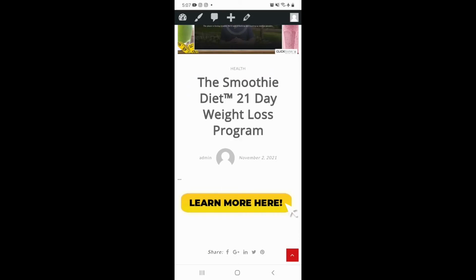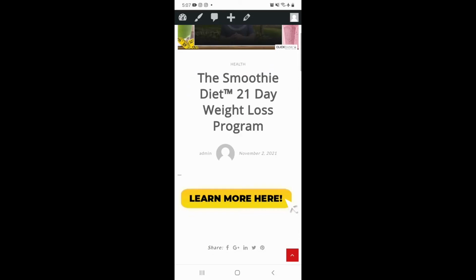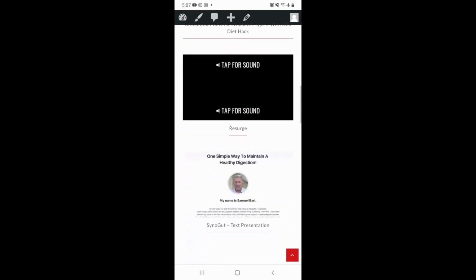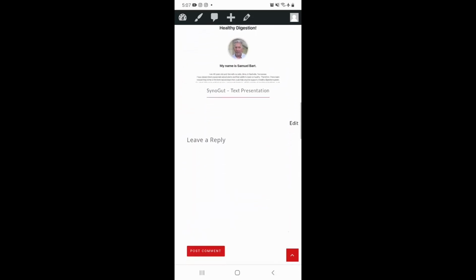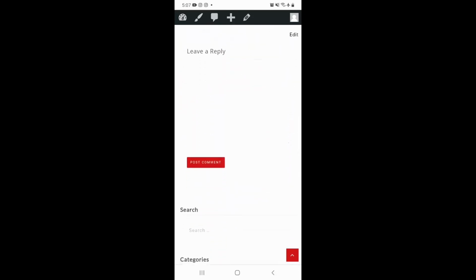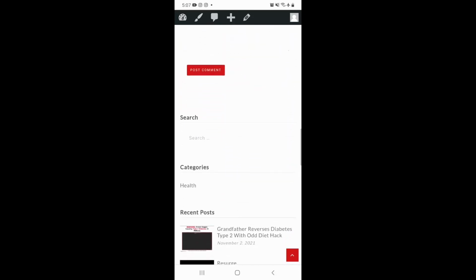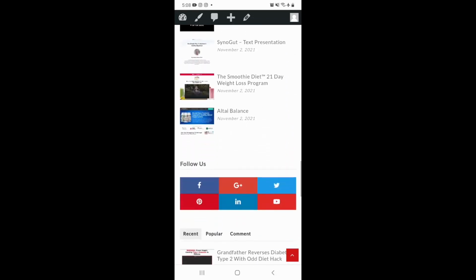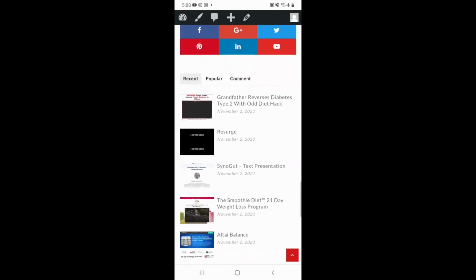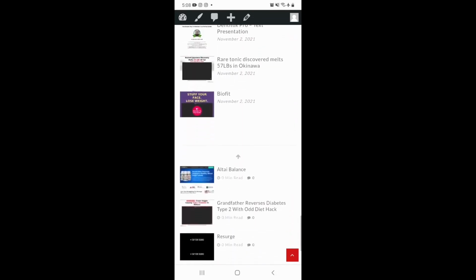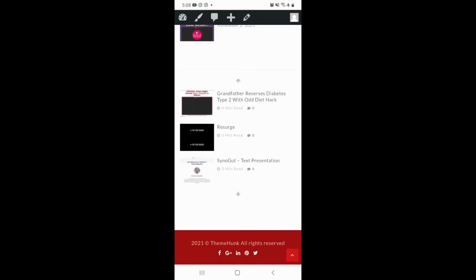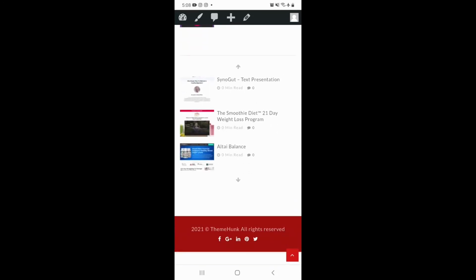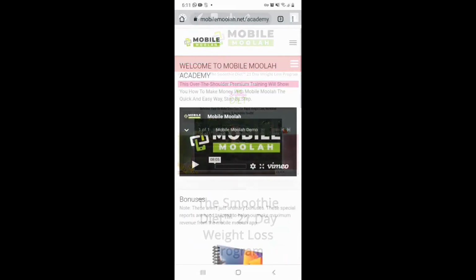But not only these three elements are included here, guys. You can also see there are social sharing buttons, some other related posts, the ability for your visitors to add a reply, a search feature, the list of categories, the preview of more pre-sale pages showing up the featured image and title of each pre-sale page, social media follow-up buttons, some more previews of your pre-sale pages, and the footer with social icons. And of course, you can edit everything you see here, and I will show you step-by-step inside the VIP training.